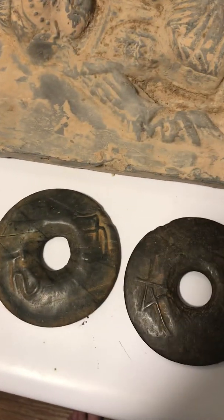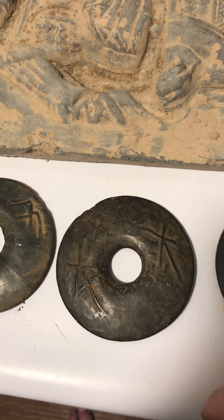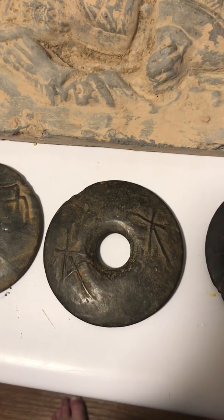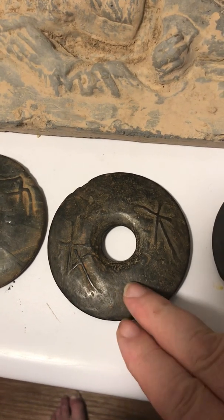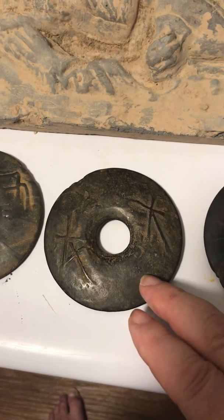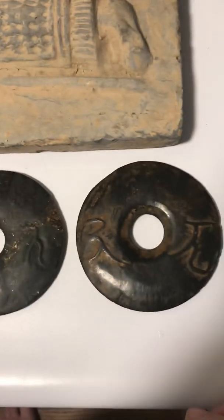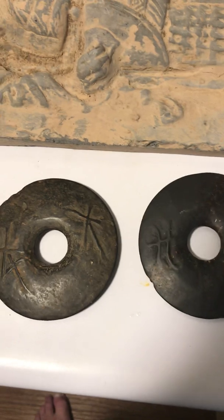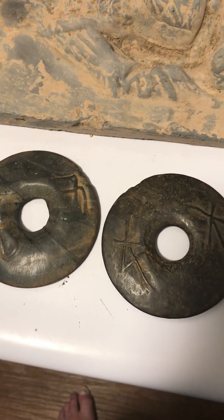Some of these discs are very old. The circumference of 9.1 inches corresponds to a measurement that started changing through time, meaning the disc can't be newer than 850 BC — because by 750 or 700 BC the Chinese foot was already 9.2 inches, not 9.1. Anyway, just thought I'd share the update. There are more discs still to analyze, and I'll publish findings as I work through them.